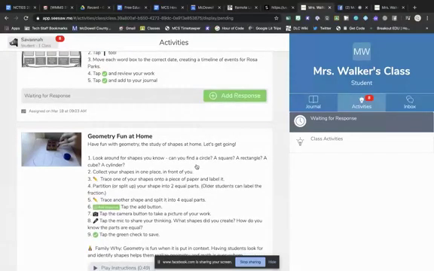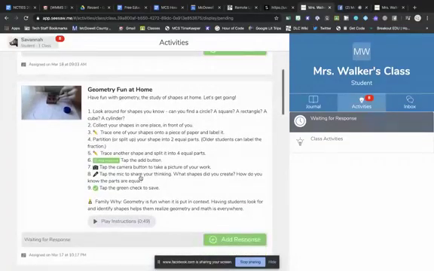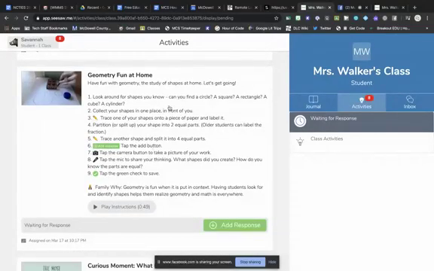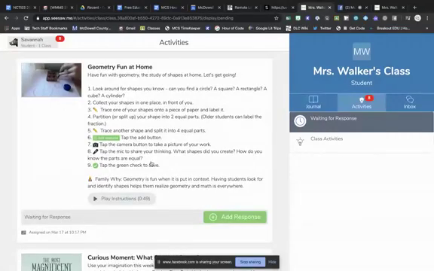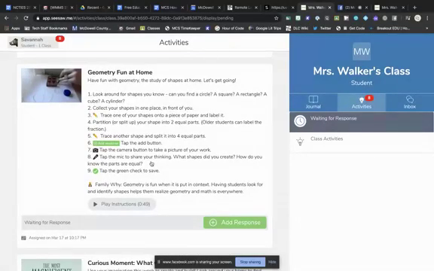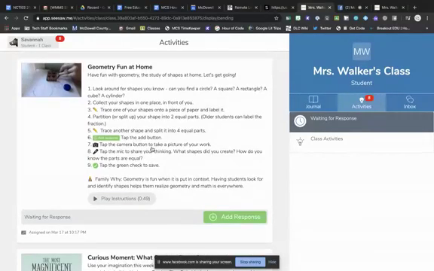I have already prepared the Geometry Fun at Home activity. So I'm going to show you that one and how you would submit a lesson with that. You can read the directions here. There are always explanations. Either your teacher will type these or she'll use a pre-made activity that another teacher has created, and then she can share it as well. So that's very convenient for the teacher. There are lots of great activities listed on SeeSaw. But this one's geometry, and you can read all the directions yourself.